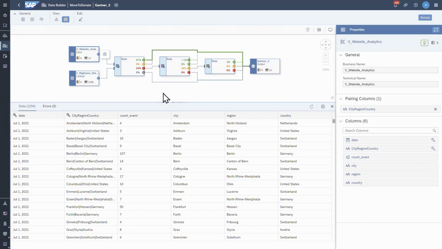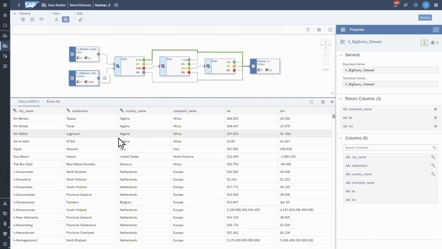Intelligent Lookup in SAP Data Warehouse Cloud helps you when you're trying to bring together data that doesn't quite match up. So let's take an example. I have Google Analytics data from my website, where on given dates visitors came and clicked, and this happened in certain places in the world. But I want to know which continents this is happening in, and I want to make a map out of that. So to do this, I will need another data set.